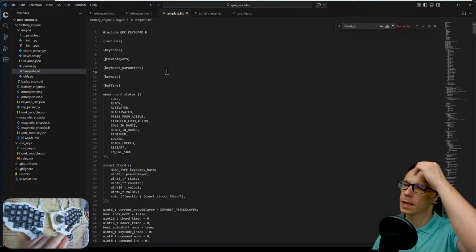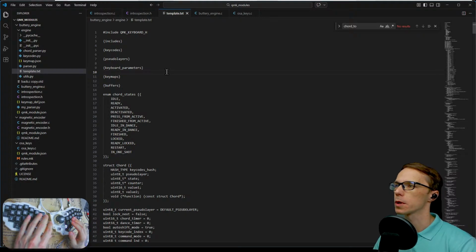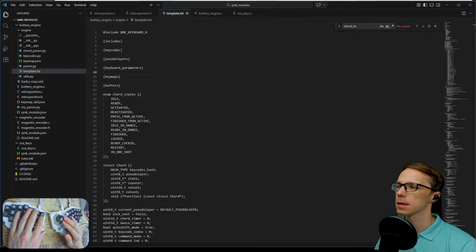Yeah, I was hoping I could get it in one file, so then I could just import my module with all those keys and put them directly into the keymap dev file. So then the parser will parse it and everything will work, but looks like it's not going to be that easy. But I'm not giving up on it yet.